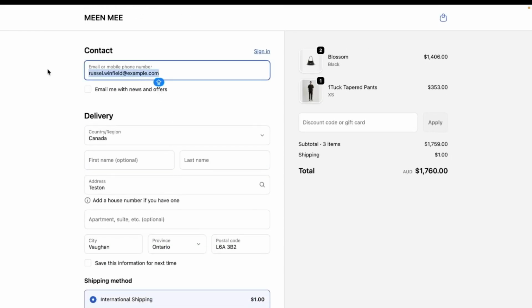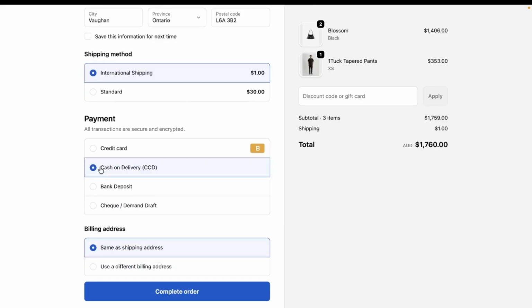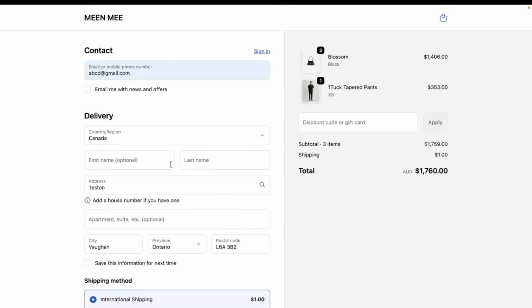Now I'm checking whether it is applicable for non-golden customers. So I have added some customer details which are not tagged with the gold tag. Now you can see that it shows cash on delivery itself. So this is how you can automatically rename your payment method based on the shipping state or province selected by a group of customers, or a group of wholesale customers, in your online store.